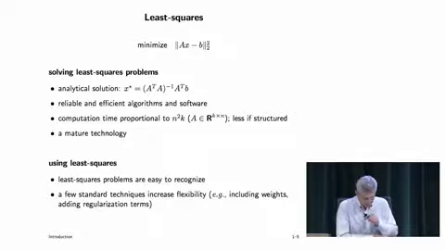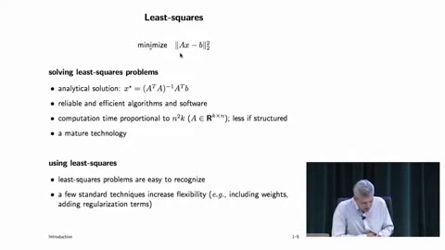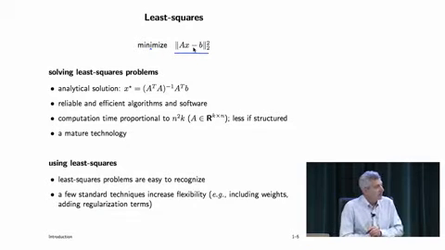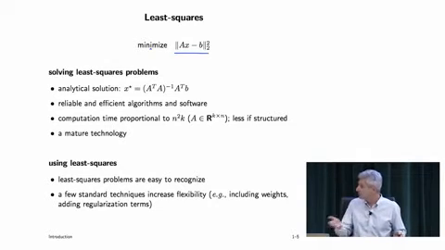So let's look at least squares, just to see what one of these things looks like. It's a very simple problem. It says minimize the 2-norm squared of Ax minus b. The variable is x. By the way, that's part of it: you have to say what the variable is. And then A and b are data or parameters, meaning they tell you what a problem instance looks like. You have to instantiate A and b, or specify them, and then you have a problem instance, and then you solve it.